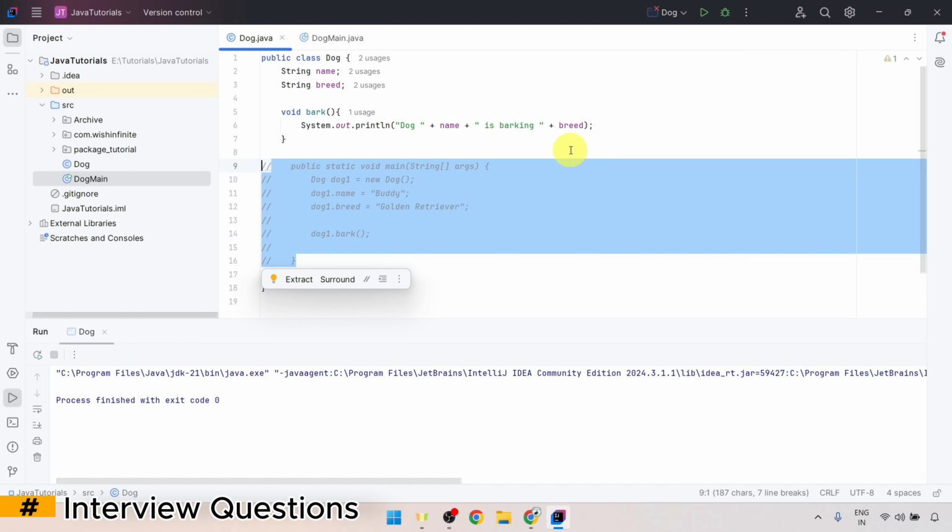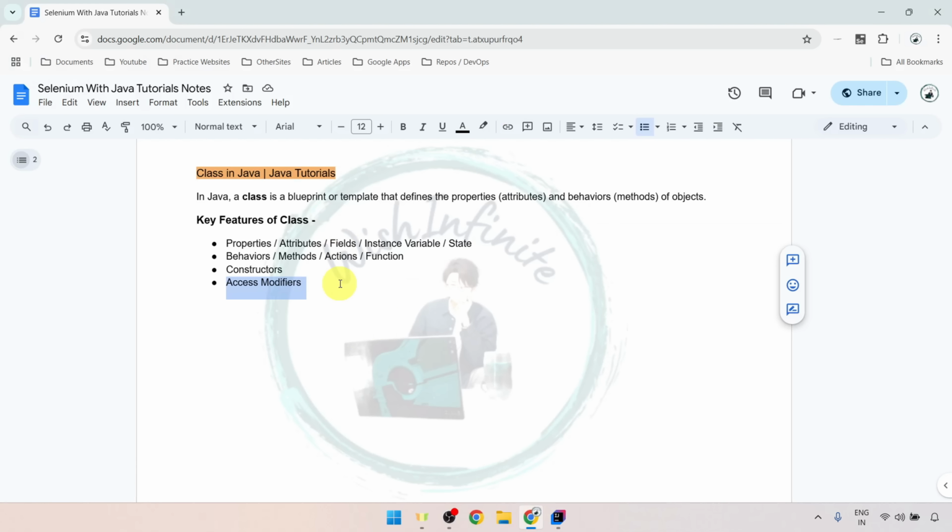And here let's discuss some of the basic interview questions. One interview question can be: what is a class in Java? You can provide this definition: a class is a template or blueprint that defines properties and behaviors. There can be one more question related to the components of the class: what are the different components of a class in Java?